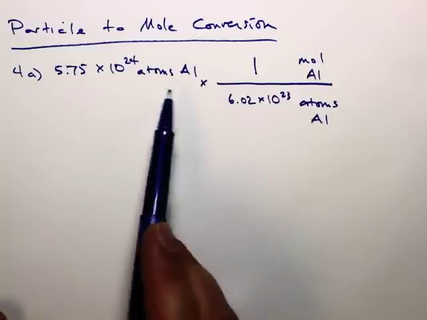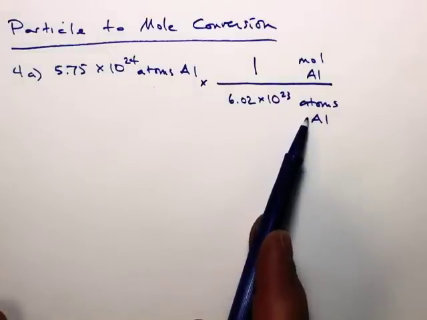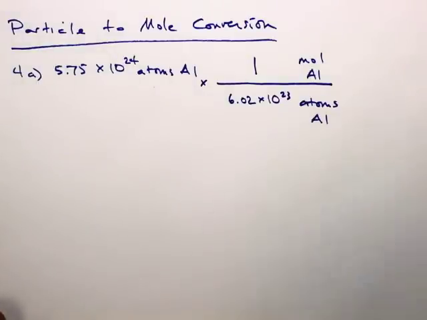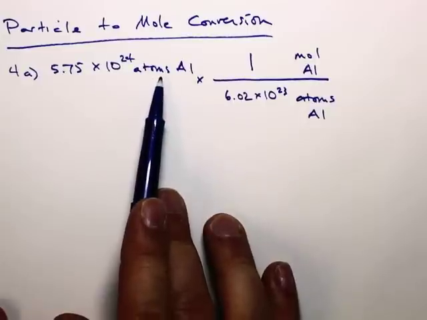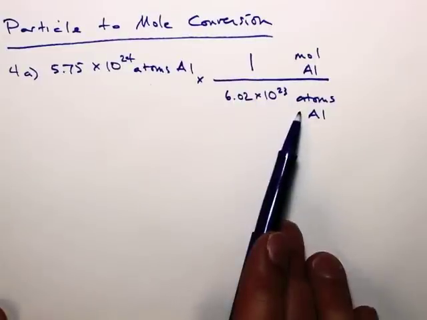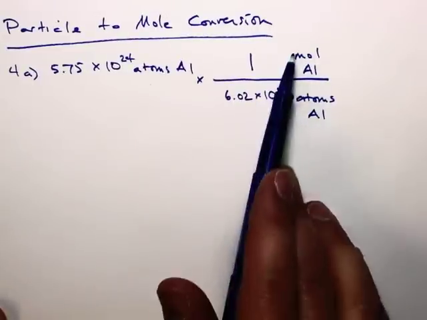And I know that because, remember, I always put what I have down below this line. So even if I didn't remember what you just said, I can just logically figure out. If I got atoms up here, atoms are going down there. And then what goes on top will be the mole.